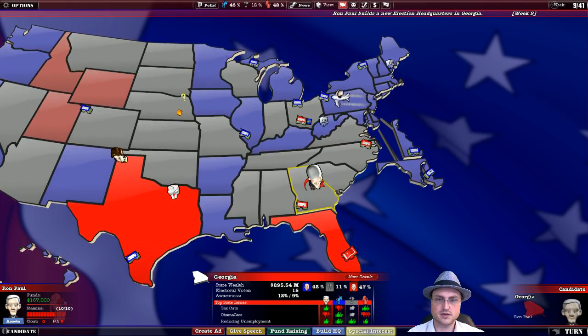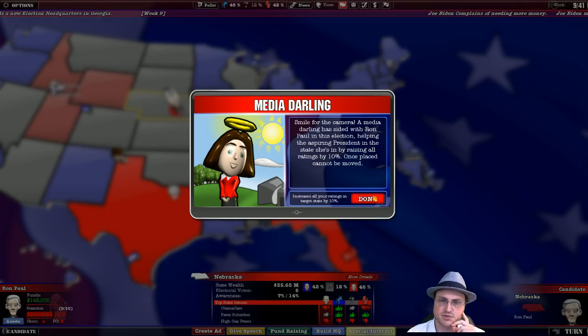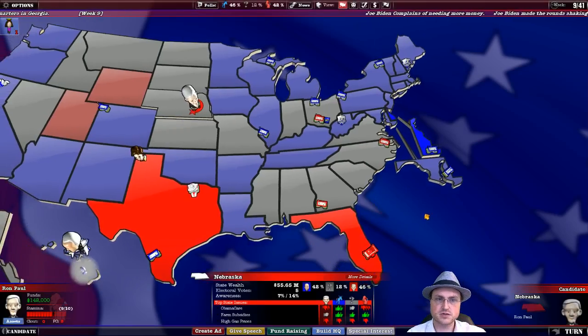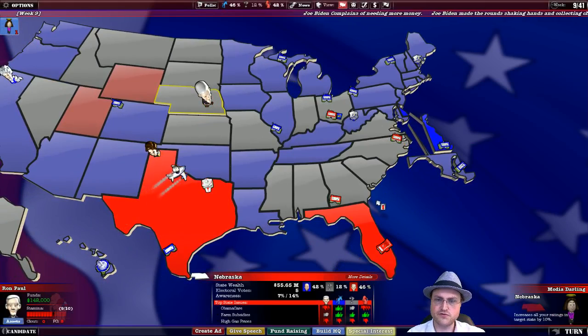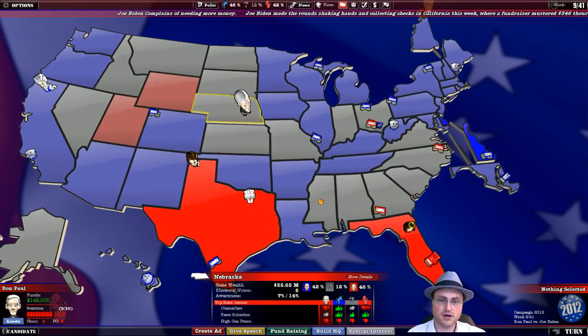Oh, can we get that? No, we're gonna get beaten to it. No, we didn't. Media darling, smile for the camera. Media darling is sided with Ron Paul in the election, helping the aspiring president in the state she's in by raising all ratings by 10%. One place cannot be moved. Joe Biden's got a new group. We are going to move her to Florida because I think there's probably going to be a big kerfuffle there at some point, although maybe I should have put it in Ohio. But that'll really help me lock up Florida much, much better.